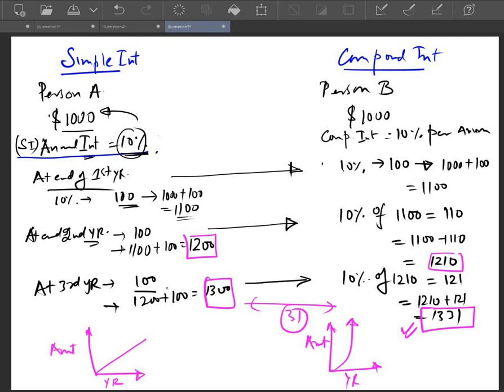So for example, if I just say this was 5 years and this was 5 years here. So in 5 years, this guy would have got maybe some money. But then if I look at 5 years here and I look at this CC, which is taller? The compound interest y-axis is taller than the simple interest y-axis. That means the amount of money that you get in compound interest, if you've invested for a longer duration of time, is exponentially more than simple interest. Hope that makes absolute sense to you.